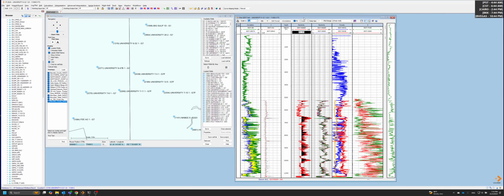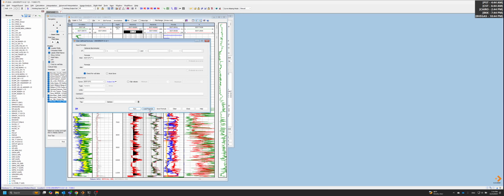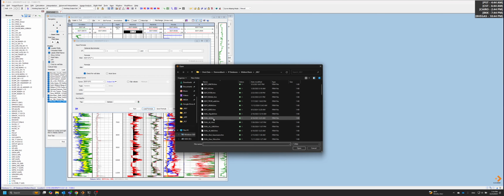So there's the data. The first thing that we can tell by looking at this is that a couple of the curves are not in the right units. First is the capacity curve. Normally we like to put this in units that make sense. So I've got some user formulas here, just for consistency, so all of the curves have the same units.